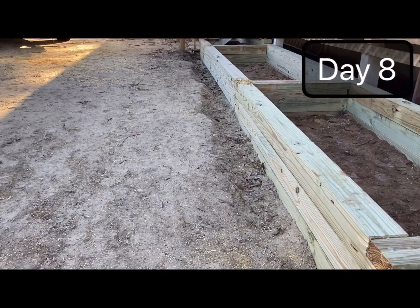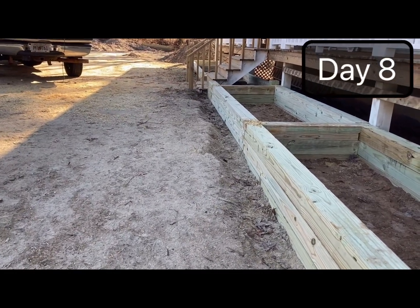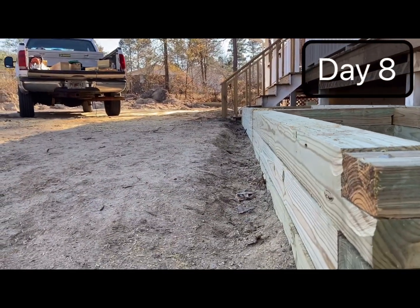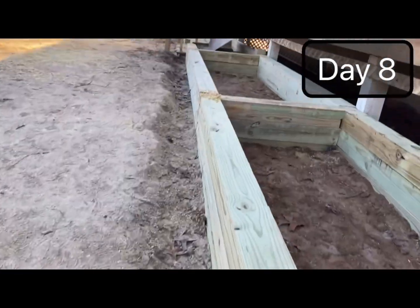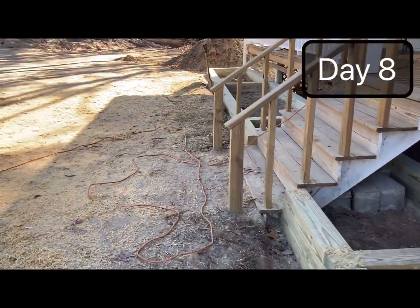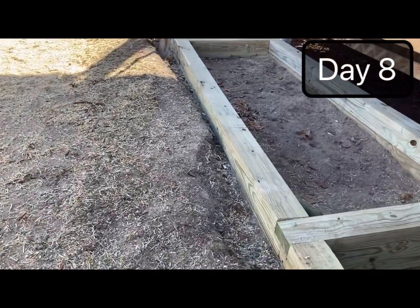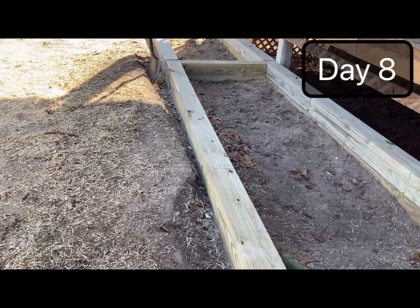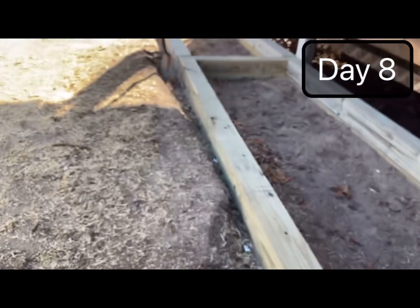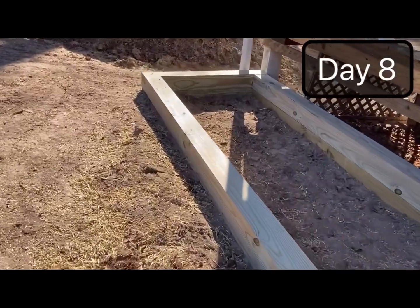I may wait till I rent the skid steer and get it in here, and it'll go much faster. But you can see where the grade is, and the wall will be about one timber higher than the ground. And then over on this side, I transplanted a little bit of grass here just to try to have less dirt being dragged into the house. But you can see I'm probably gonna go ahead and backfill this wall.